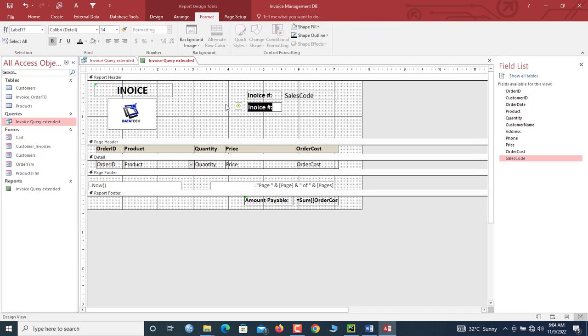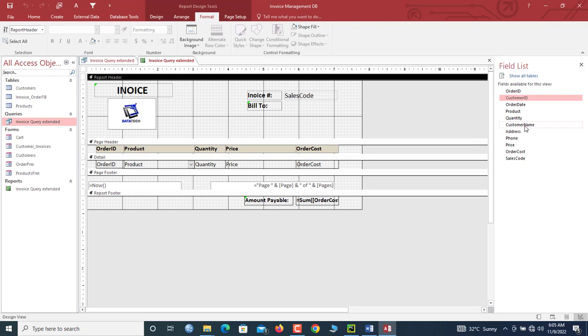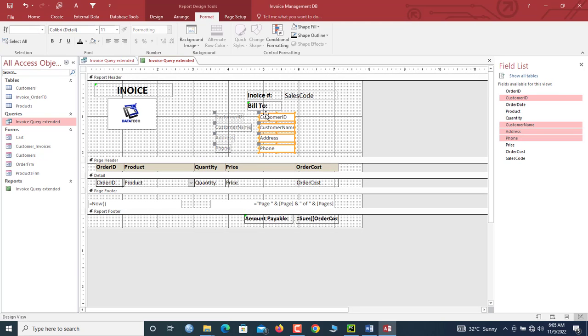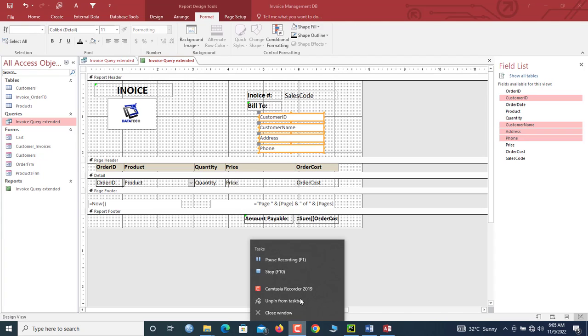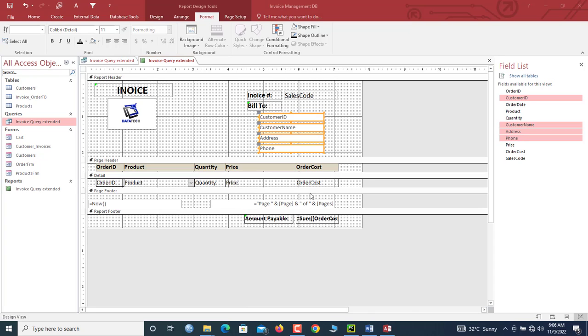Now you're going to say bill to, so which person is this bill going to? So we click here, customer ID, customer name, address, phone. So we click and bring everything right in here. So the bill is going to, I wouldn't need the labels. Okay, so now bill to center align. Let me bring this also here neatly. So we group this. So guys, we are almost successful with our project.